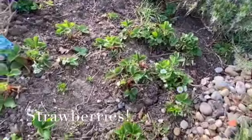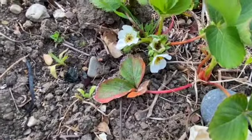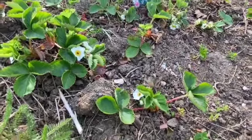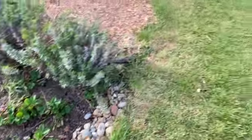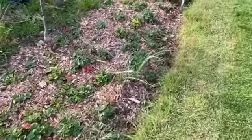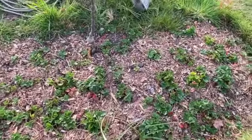Loads of strawberry flowers, but as you can see, the frost has got some of them, so unfortunately those with the black dot of doom will not become strawberries. But I think I'm going to be all right for strawberries this year, even having lost those first flowers to the frost.